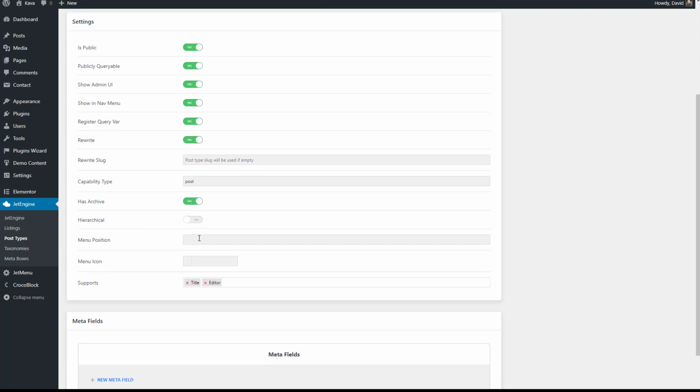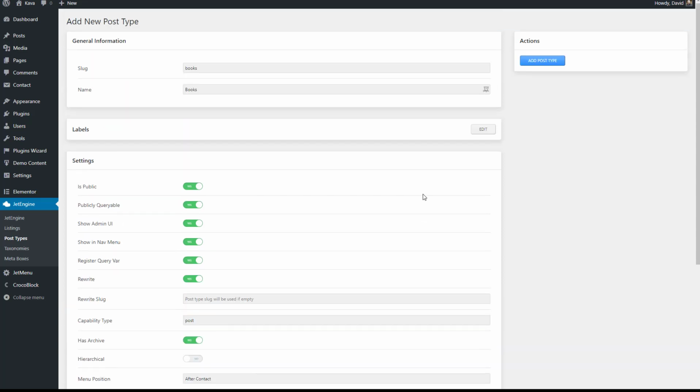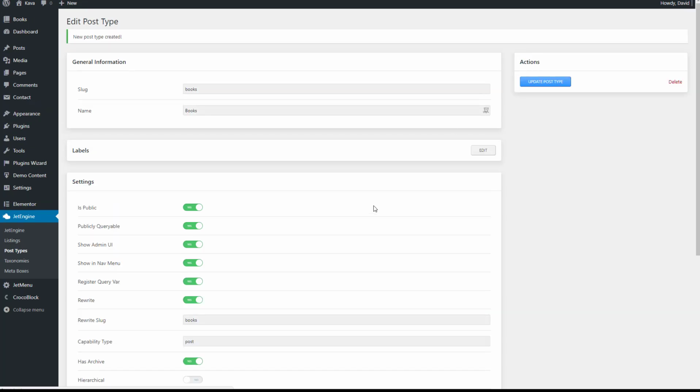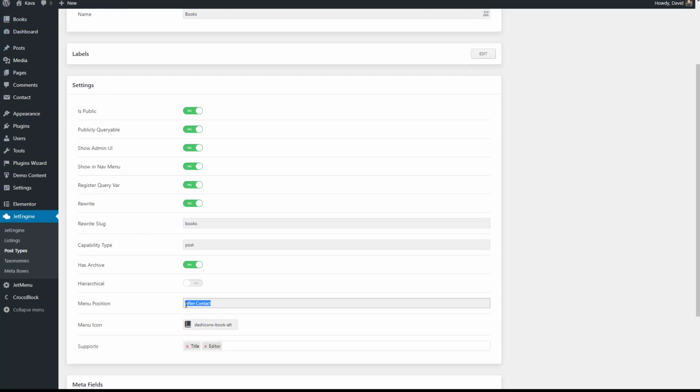And then you have this thing here, if you want to show it in the menu here, what's the position going to be? Let's see, how about after contact? Is that going to work? Let's choose a book and click add post type. Did it appear? Oh look, it appeared in the first place. This was kind of cheating on my part because I knew it wanted a number from trial and error in other previous attempts at this. So let's just give it one, let's say 7.